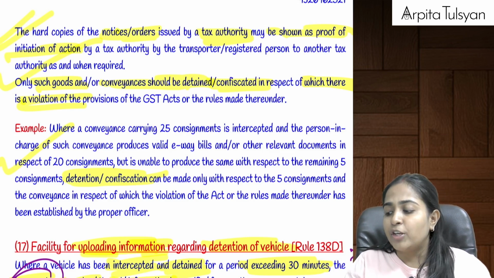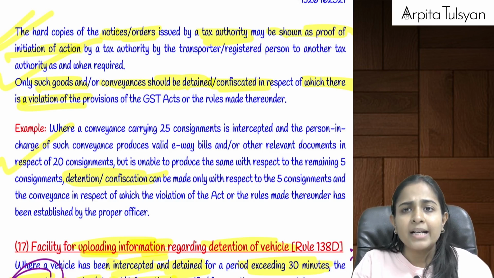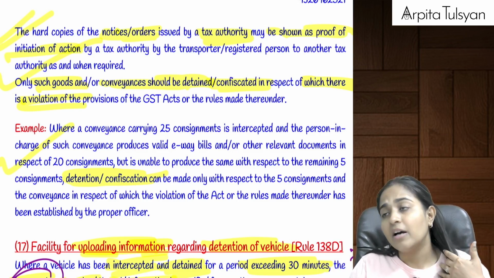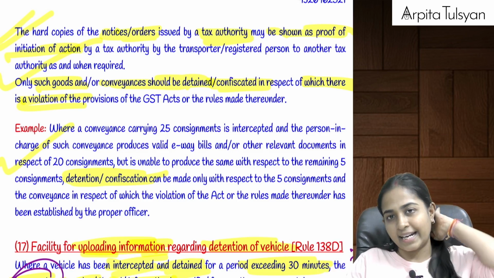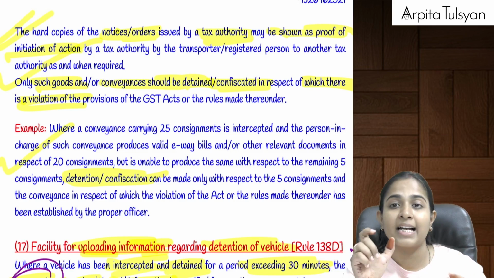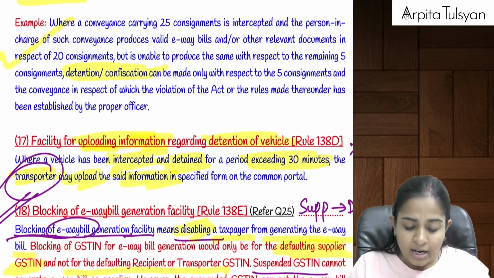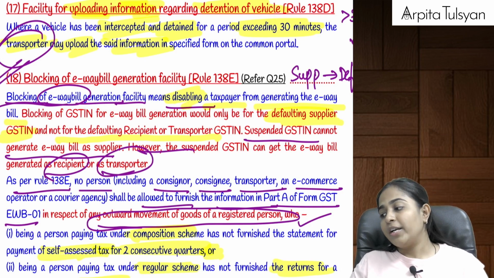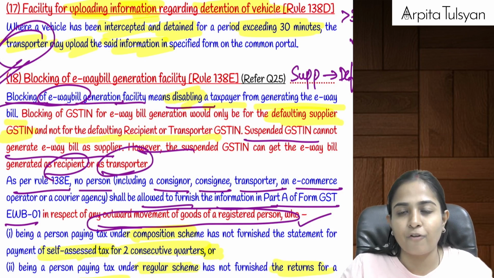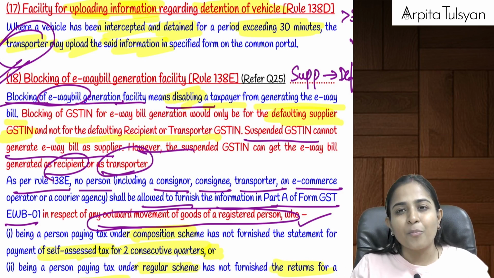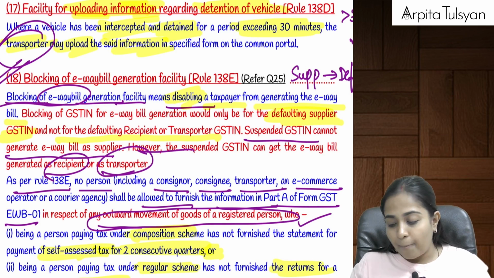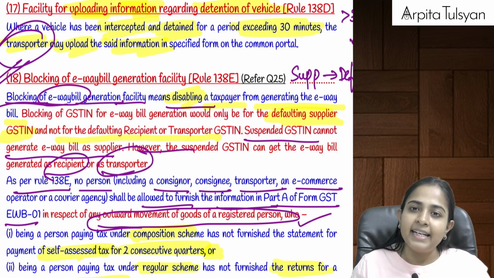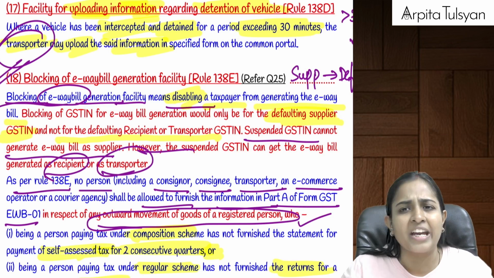Now, suppose during this inspection they come to know that there are some goods on which tax is not paid, or something is not shown as a supply, etc., then in that case such goods can be confiscated, they can be detained, and a penalty will be applicable. Only such goods which were liable for tax evasion, and not the others. Very clear with this? And yes, one more point. Suppose the vehicle has been stopped for the purpose of checking, and if it has been stopped for more than 30 minutes, then the transporter can upload this information on the GST portal, that this particular vehicle number so and so has been detained for more than 30 minutes for the purpose of checking and all those things.